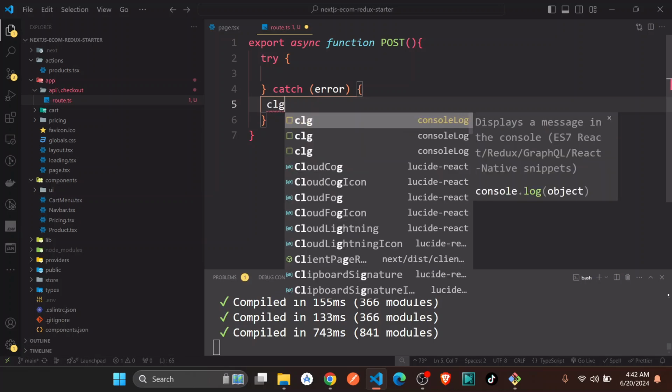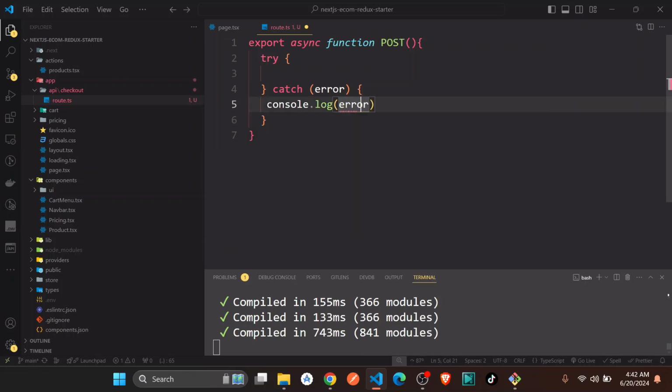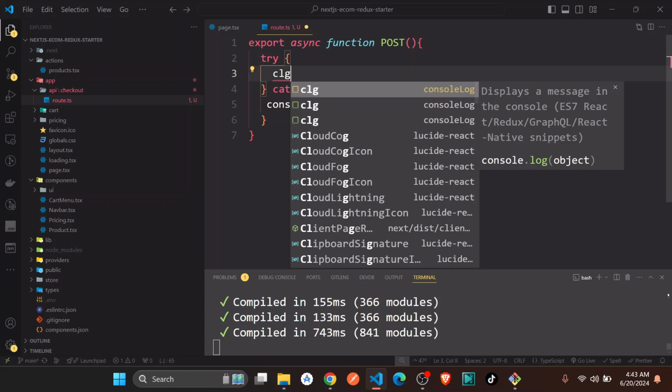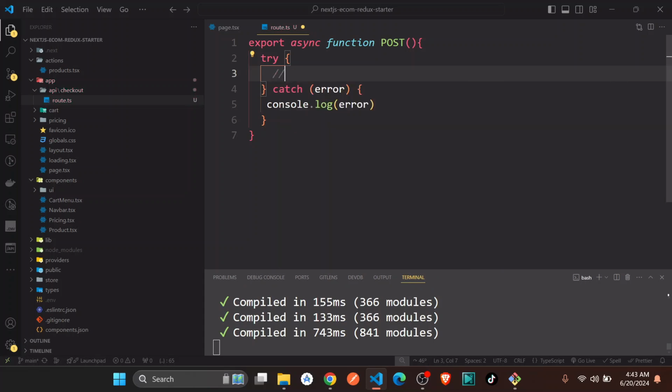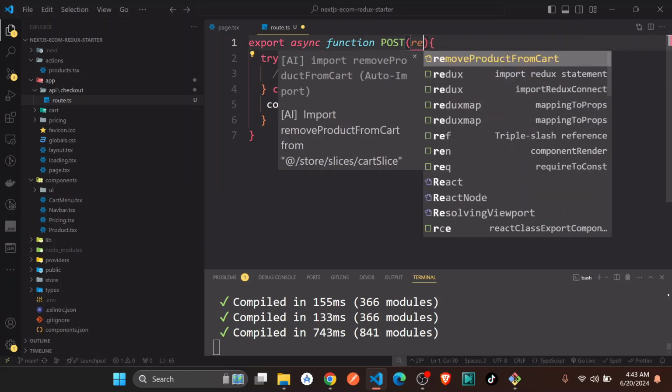Here, you can just console.log the error. This is where we are going to do all the things that we said. So after creating this, of course, this one takes in a request.